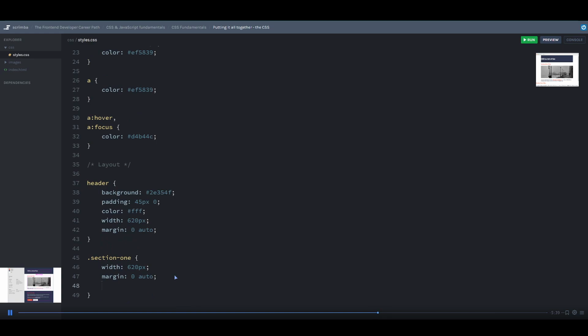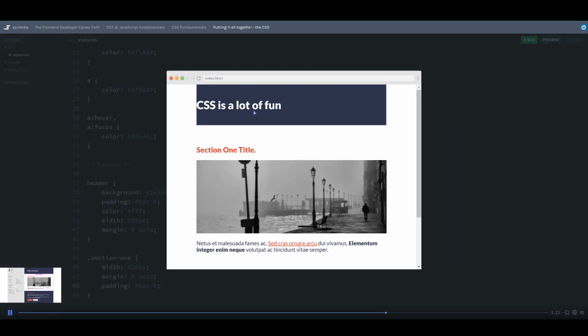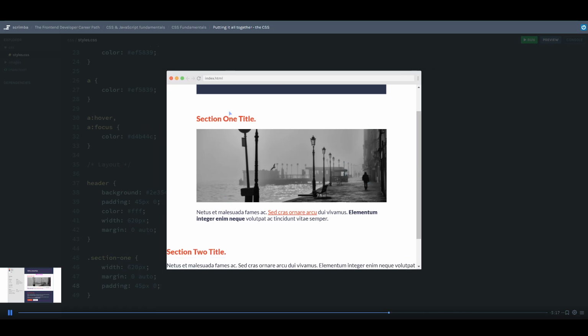But I just want to sort of go from where we were to adding in this new container and how it works and why we bother with the container. So we have the width of 620, the margin of 0 auto, and I'm going to give it padding of 45 pixels top and bottom, and 0 on the left and the right. And let's go take a look. So we can see this is being held in the middle of the screen. This is being held in the middle of the screen. So that's perfect. I have my total width. Everything is looking good. And that padding is giving me this space here and this space underneath.